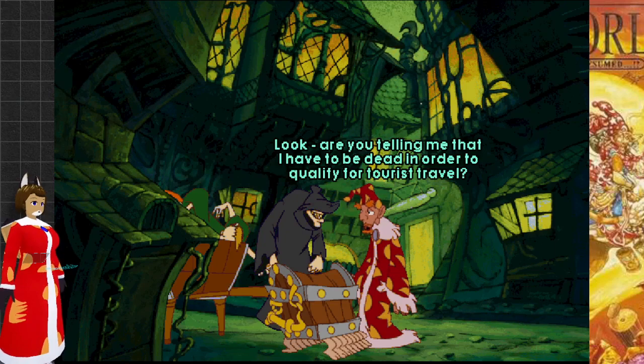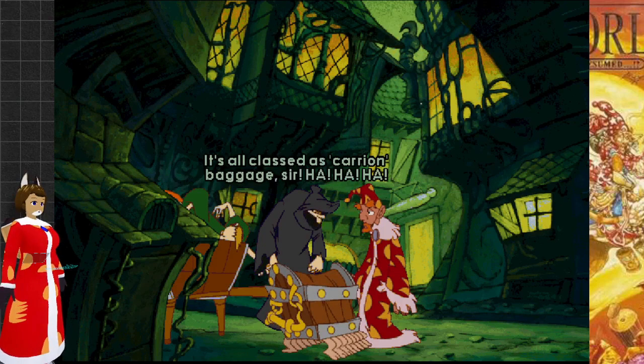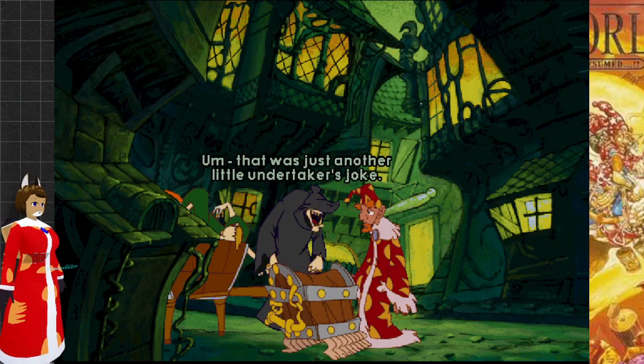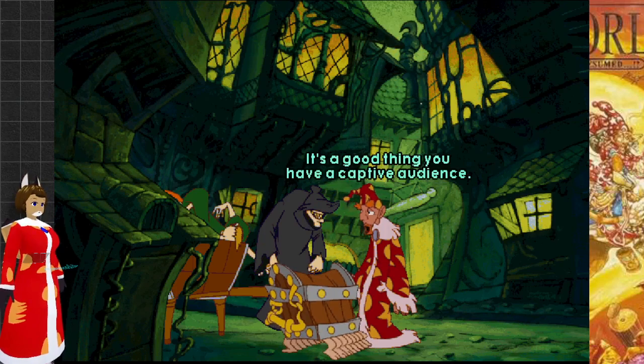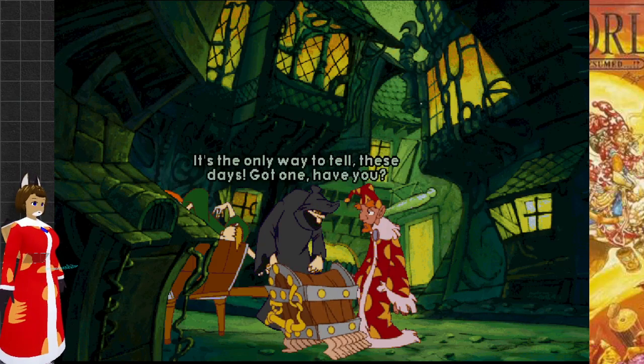Look, are you telling me that I have to be dead in order to qualify for tourist travel? Well, yes, sir. But it's a very reasonable option. We let you take all the luggage you want. Why is that? It's all classed as carrion baggage, sir. That was just another little undertaker's joke. It's a good thing you have a captive audience. Why not just tell me how to get to this holiday location of yours? Just a death certificate should do it, sir. It's the only way to tell these days. Got one, have you?